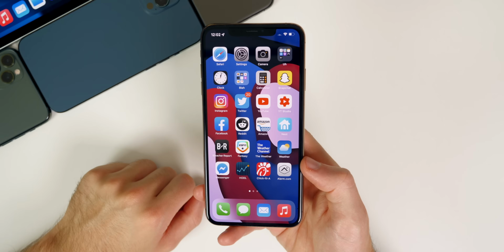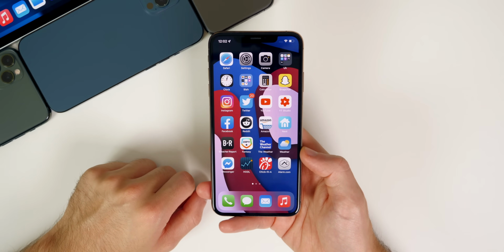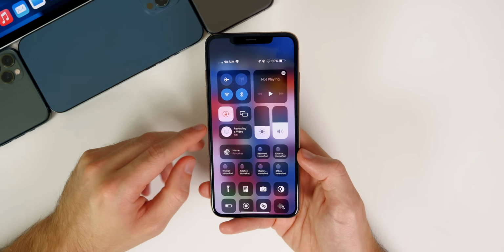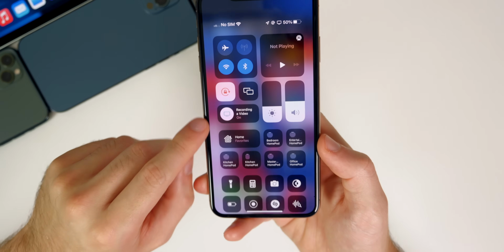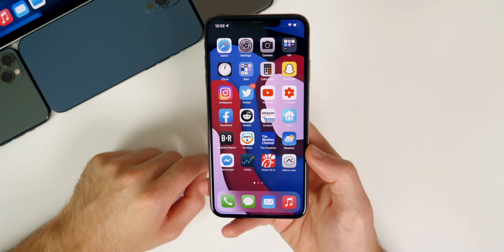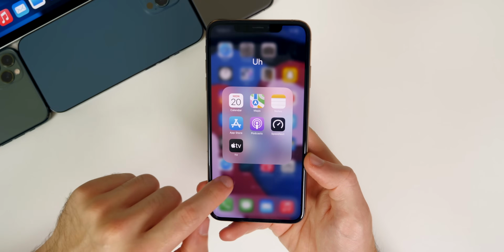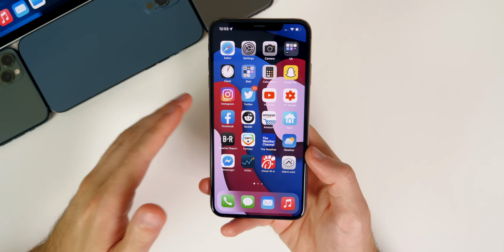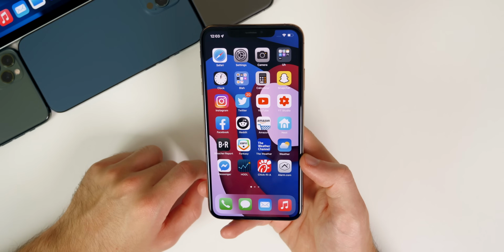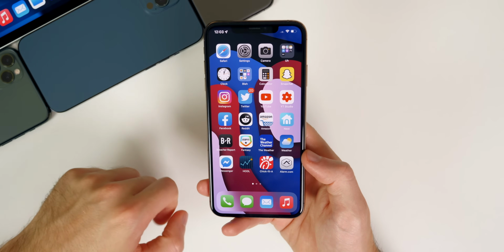And so once you finish downloading iOS 15, you will see a home screen that looks very similar to iOS 14, but we do have quite a few changes. And if you go down to the Control Center, you will see first off, we have the Focus modes. We have some different icons here in the Control Center. We have some different icons on the home screen as well, like for Weather, and Maps has a new icon as well. There are a lot of small and also a lot of pretty large changes here in iOS 15 as well. And again, if you want to see all of those new features, I will have that video linked up in the cards and down in the description below.